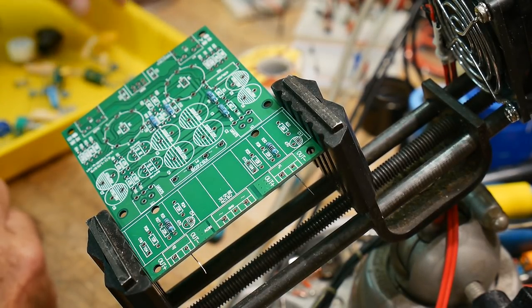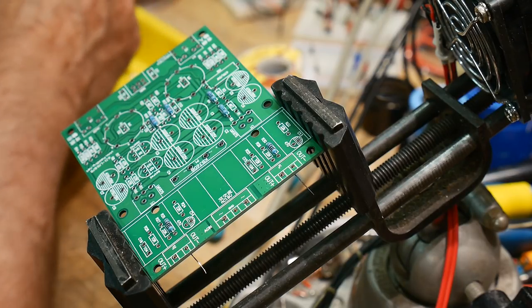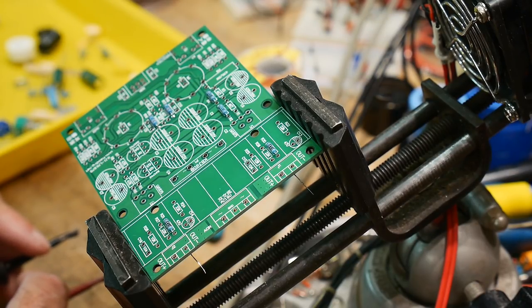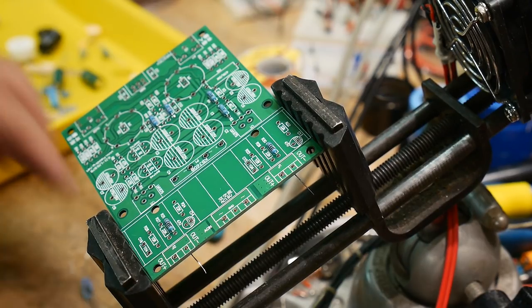And let's see, let's try this value here. All right, I'll measure these. These resistors are 22K ohms. All right.